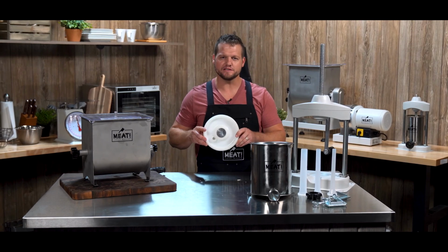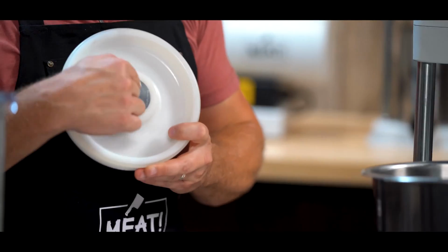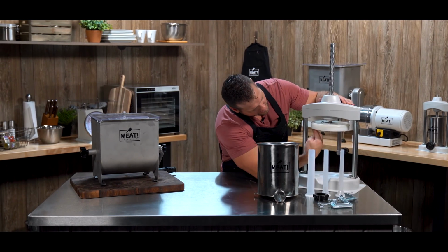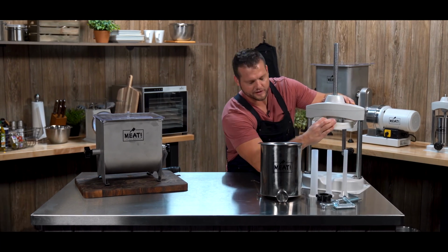We're going to assemble the piston to the threaded rod. This is just done with a threaded connection. You'll see a female threaded component here. So just rotate this until it's snug. It doesn't have to be really tight.